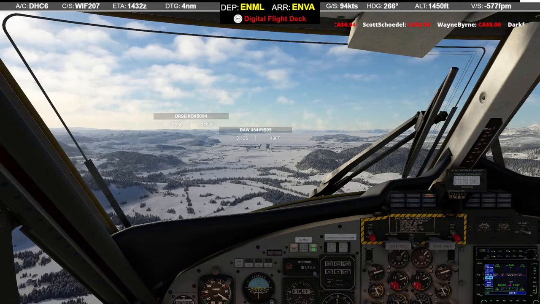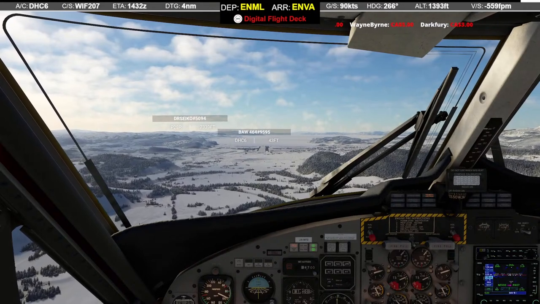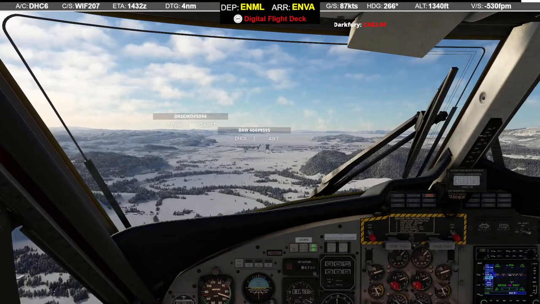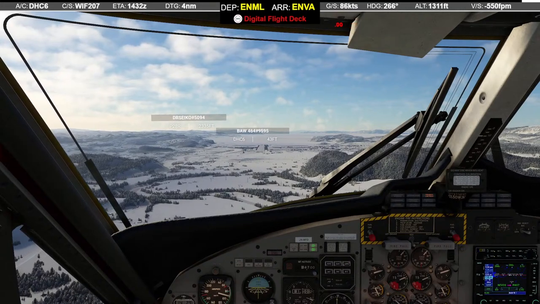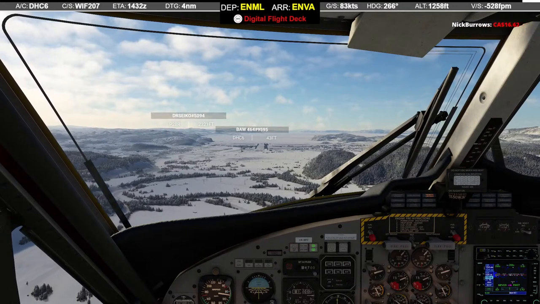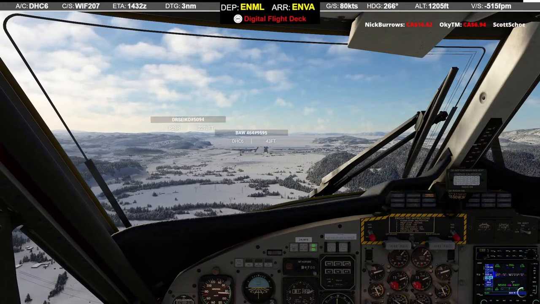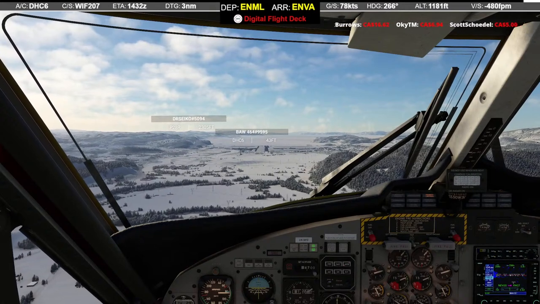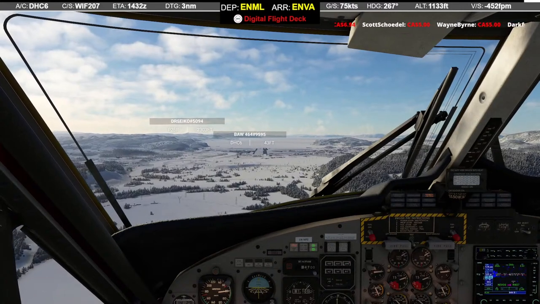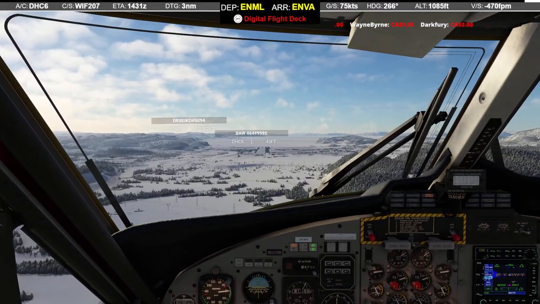Speed's coming down, there's 100 knots. It's 95 knots, flaps one. Flaps two. Eighty-five knots, flaps three. Landing flap set. Keep her to 80 knots. 15 inches on the pressures.